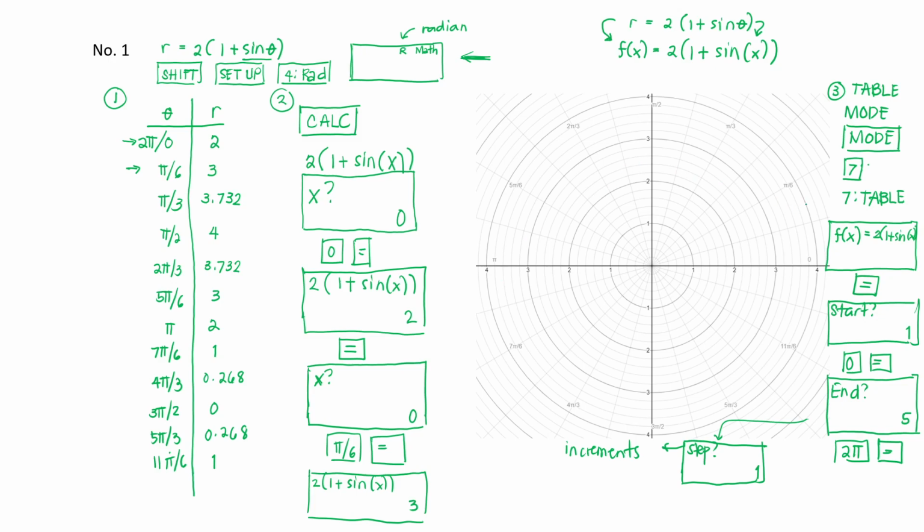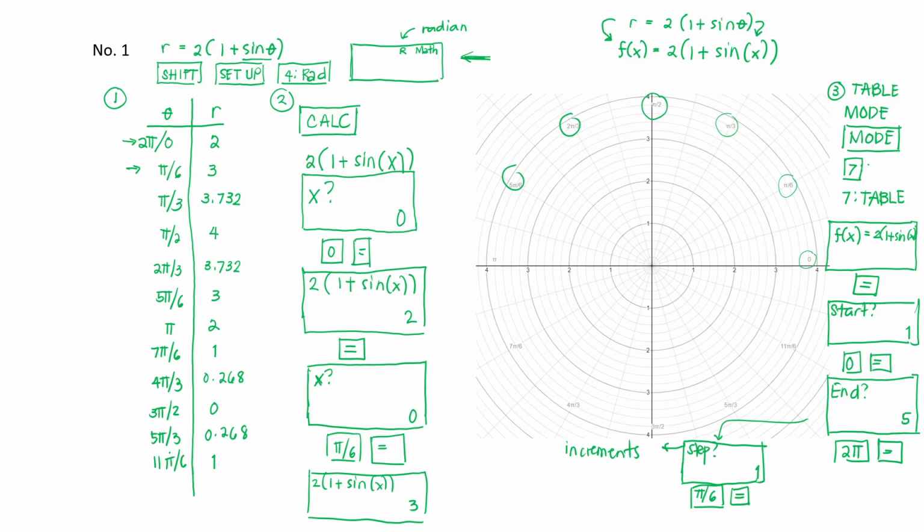Since in our graph, as you notice, it's already in 30-degree increments, the value that we need to input here is 30 degrees, which is pi over 6. Starting from 0, it will give you the value of 0 first. The next is pi over 6, then plus 30 degrees, pi over 3, then plus 30 degrees, pi over 2, and so on and so forth, up until you reach 2 pi again. So again, plug in pi over 6.